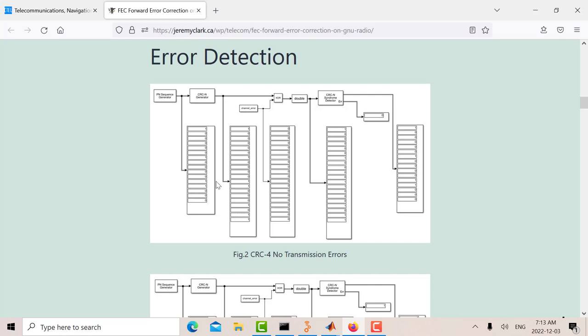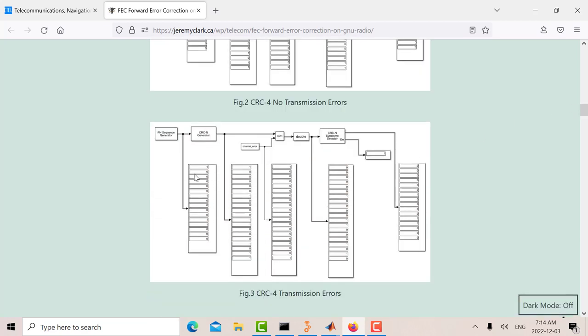So you add those bits, you transmit it into the channel, and this is the channel vector, so it's a static vector. And so you can pick which bits you want to make an error in. So here, there's no errors. So that's XORed with the transmit code word. And so nothing's detected. So what we receive is what we sent. In this particular case down here, there's my data being sent, my 2 bytes being sent, the CRC is added, and here we're making an error here in the first bit and the last bit. So you can see here in the syndrome detector, it's detecting an error. So what we receive then is not the same as what we transmitted because errors were made, but we were able to detect that an error was made. So that's the idea of CRC.